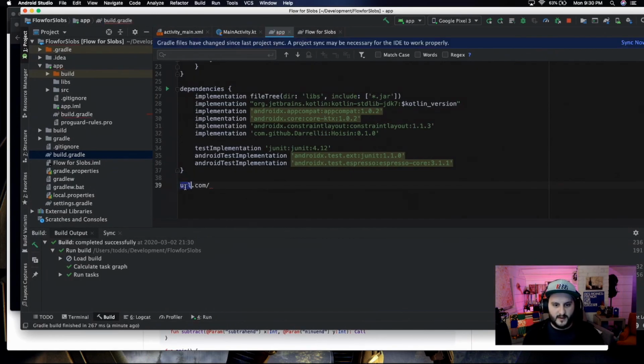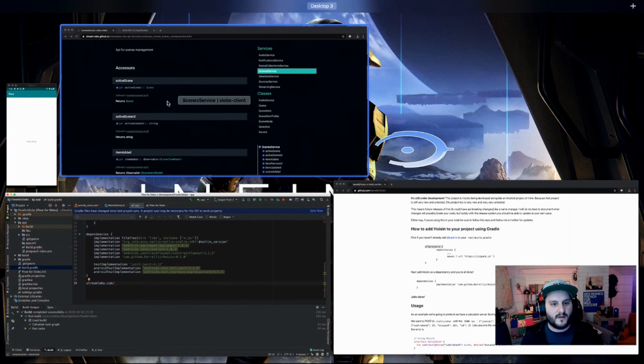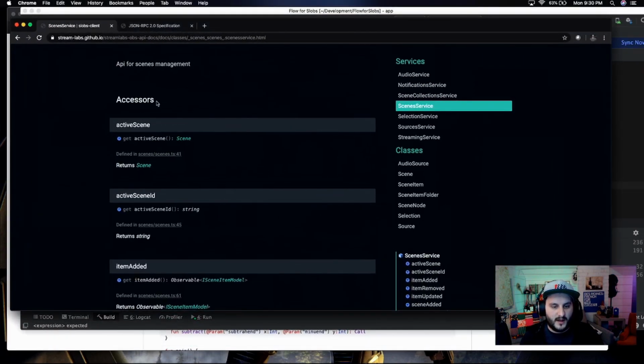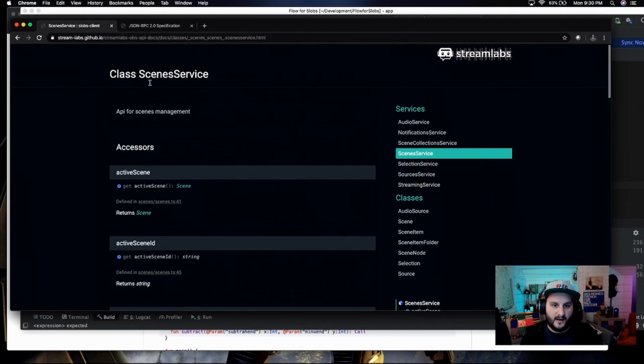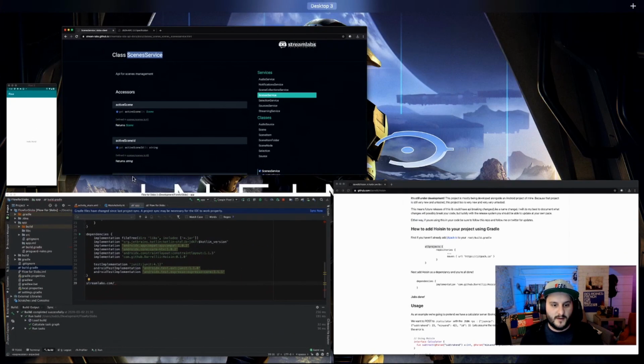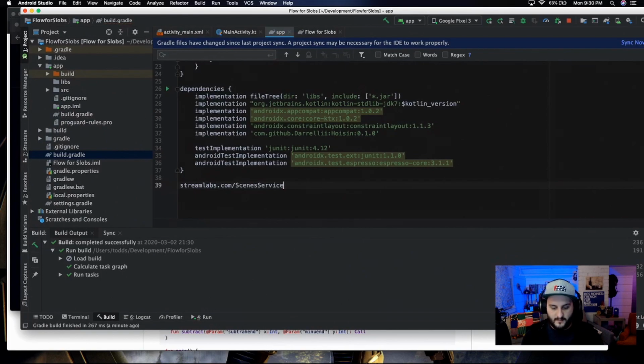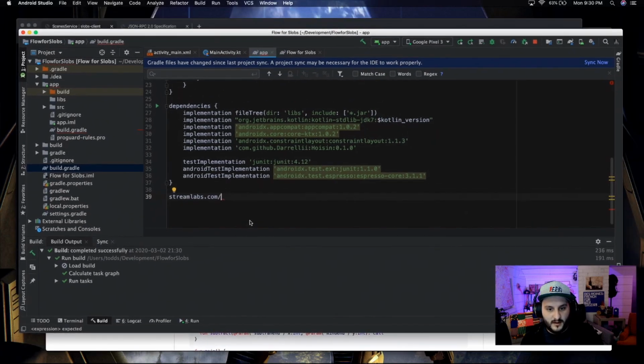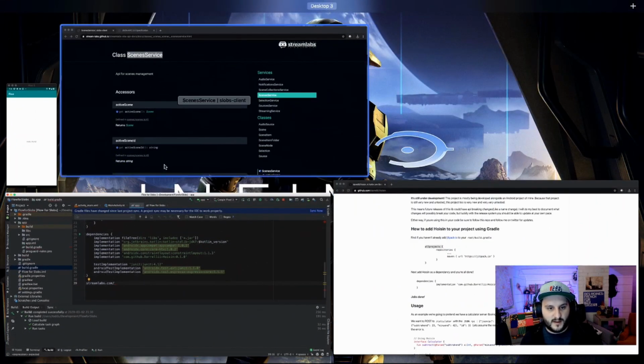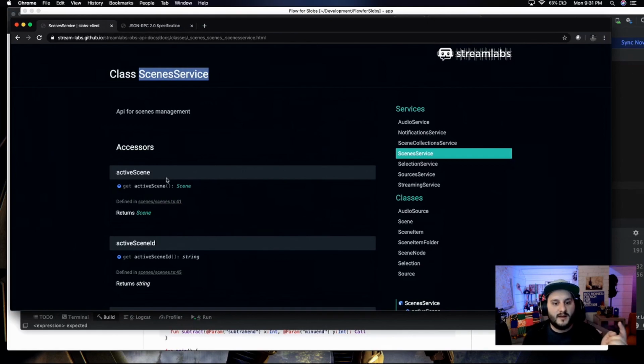Well, let's just say Streamlabs to make more sense. .com/ and then the next part would be the class name, like scene service, and then it'd be on this URL that we would send our HTTP call. Instead, it seems like they do everything at the base level, like their server level, and just send the service as a parameter in their method call.